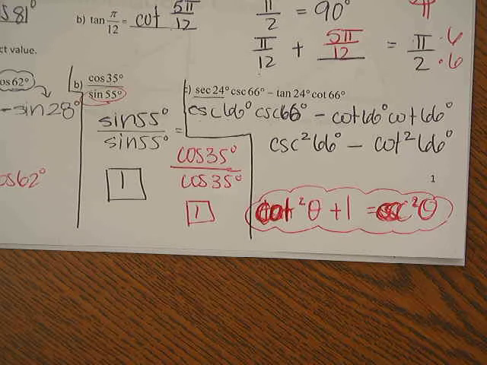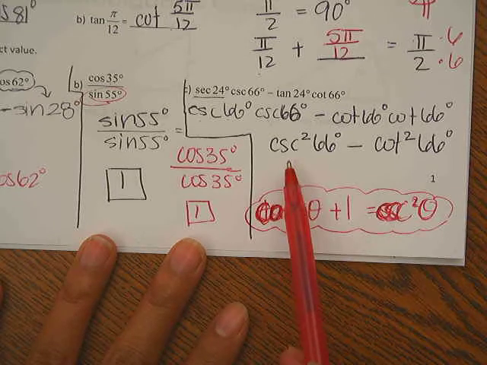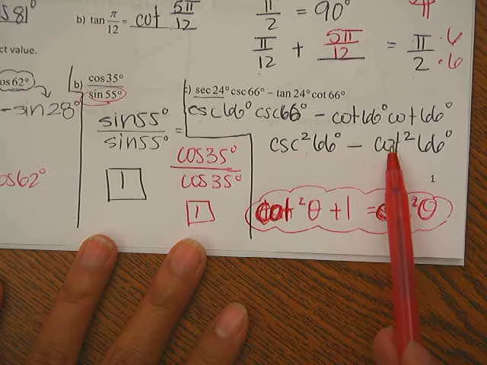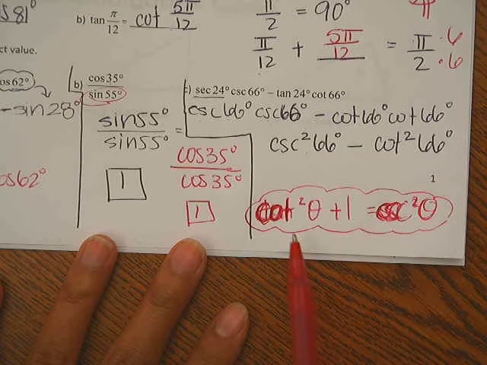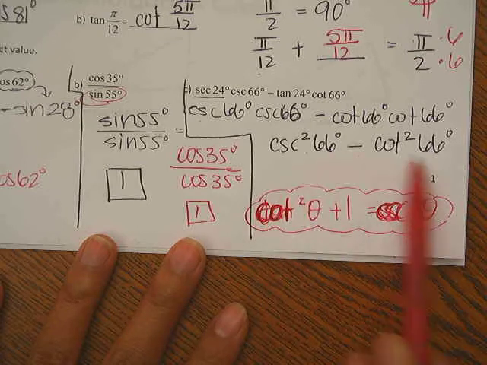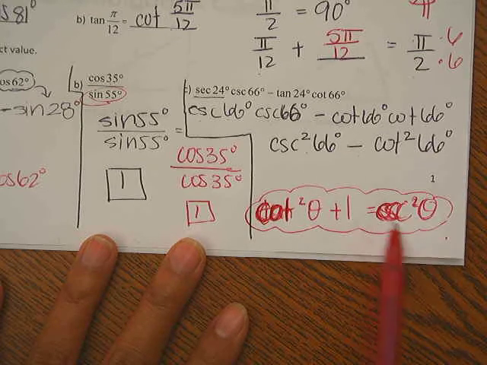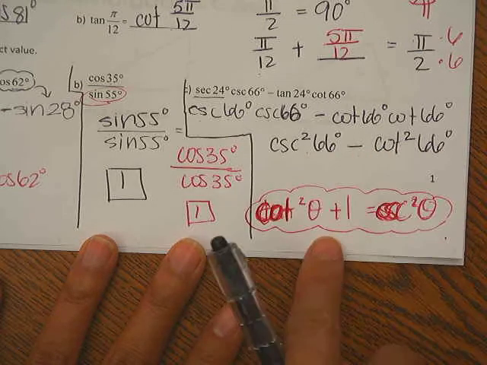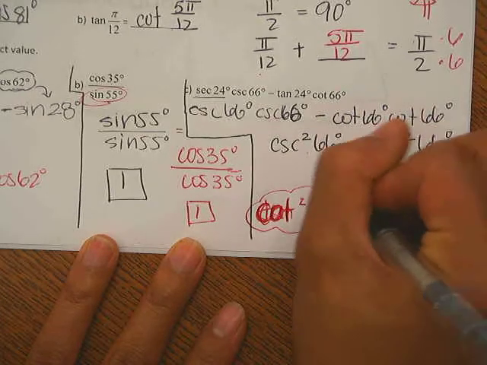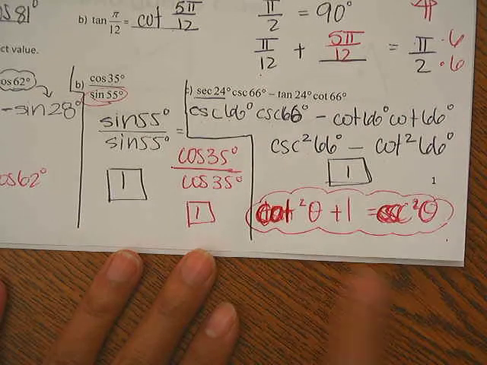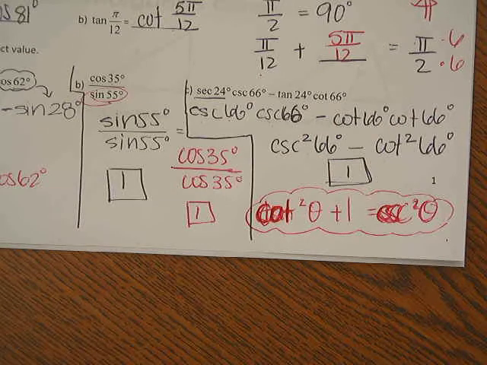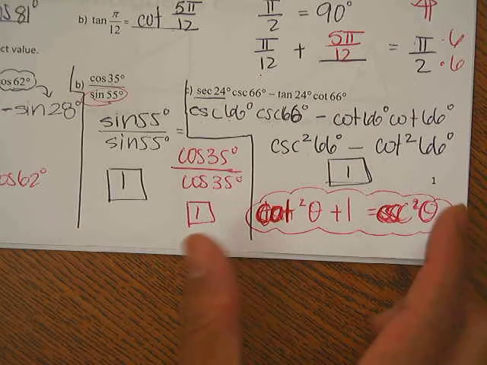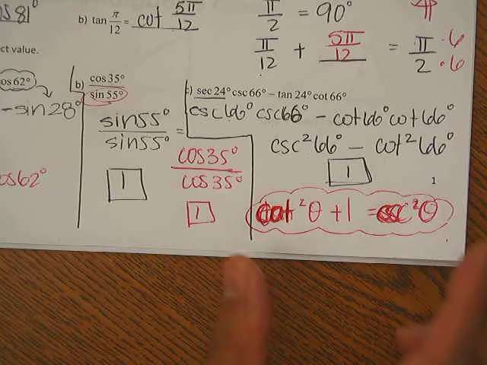So by now, this should be in your head, like 2 times 2 is 4, okay? All right, so I currently have cosecant square of 66 minus cotangent square of 66. If I subtract cotangent square from both sides, I'm going to end up with cosecant square of theta minus cotangent square of theta, which is this identity. So because of this identity, it comes out to be 1. All right, so again, rewatch this clip, this piece of notes, if you don't understand it.